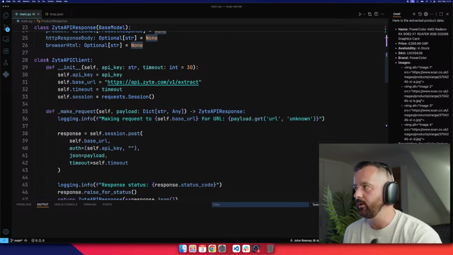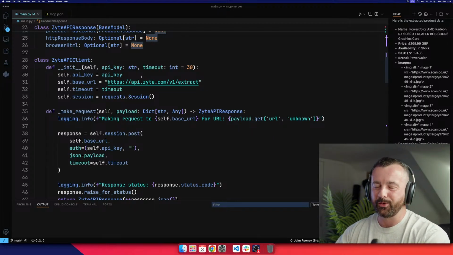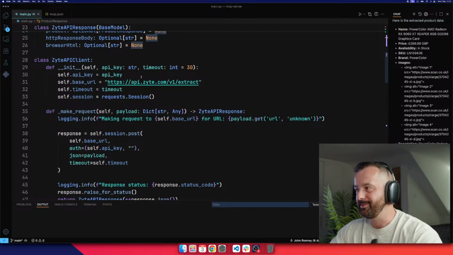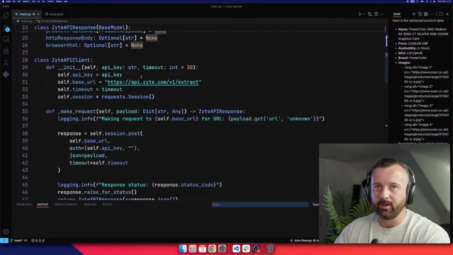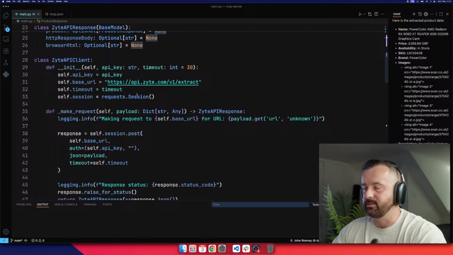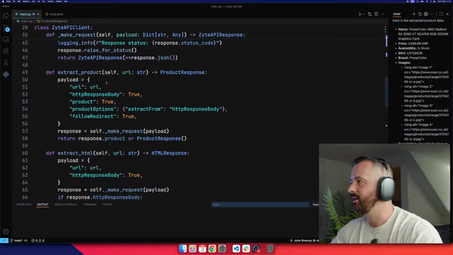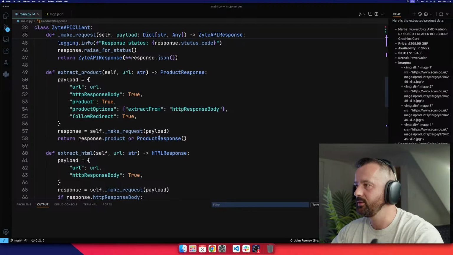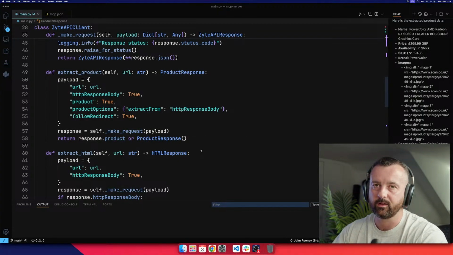Then what we did is we created a Zeit API client. Because we're going to be making requests through HTTP, even though it's come from our MCP, we might as well have an API client, right? And it just uses requests and a request session. And it does everything that we need it to do, and we can tweak it. What this means is that when we have our functions down here that do things, we can make changes, and it'll affect it across anything.